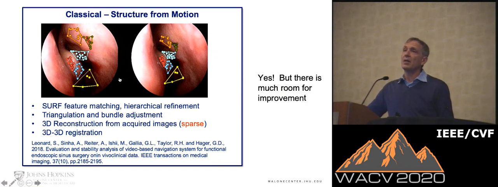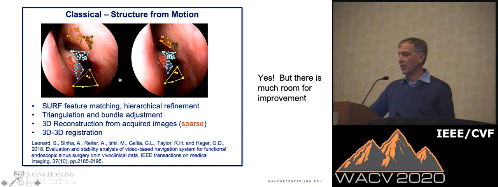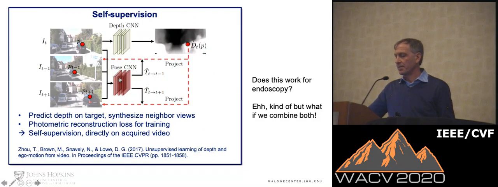So we actually have managed to develop a system that does full surgical navigation. It required a lot of interest in computer vision engineering to get to the point that we could really get reliable structure from motion. Getting reliable structure from motion meant we could do a 3D reconstruction, we could do a 3D registration between the CT and the video images. But we really wanted to do more. This was not a system that I would want to deploy yet.